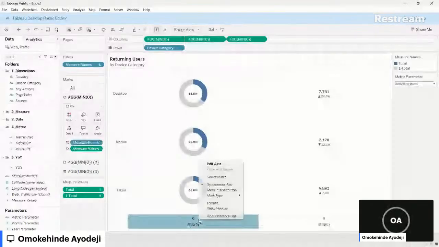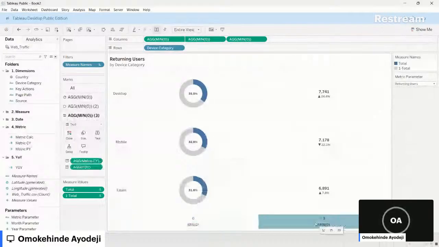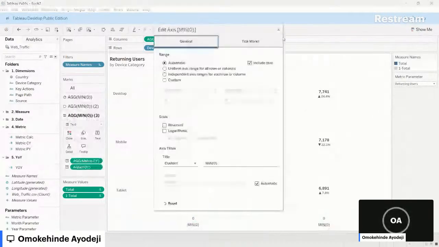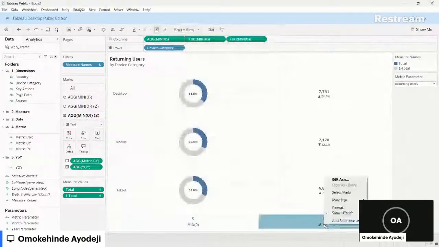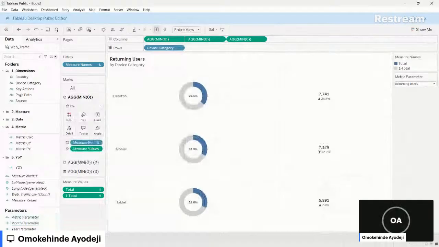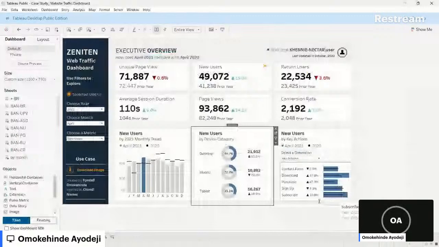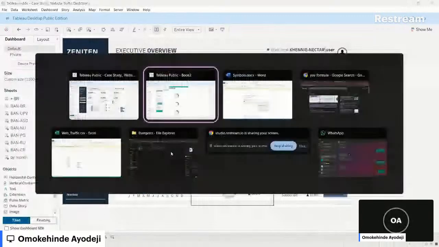Okay, so let's take out this. We don't need it. So I'm just going to untick. I think this was the one that brought it back. So let's just do it here. I'm going to click this drop down and I'm going to untick show header. And this is done. Let's name this sheet device. Okay. Now that this is done, the next thing we are going to create would be this other one here, this other one. So let's do that.